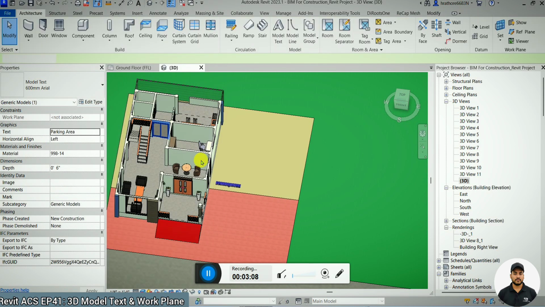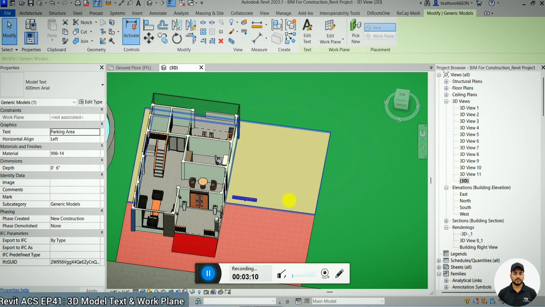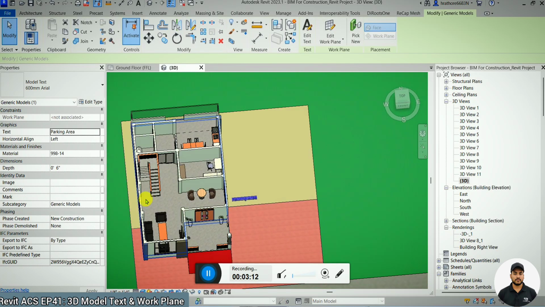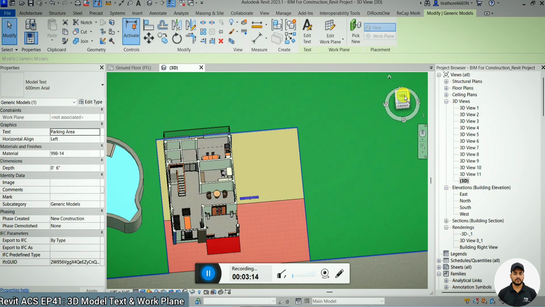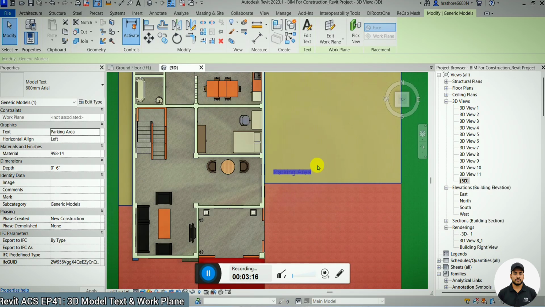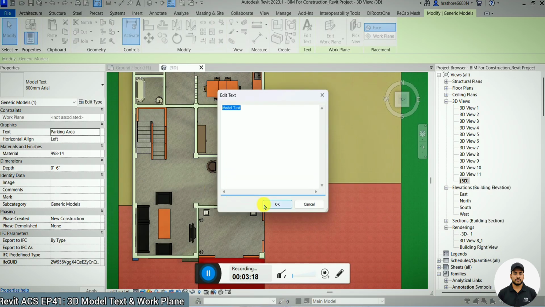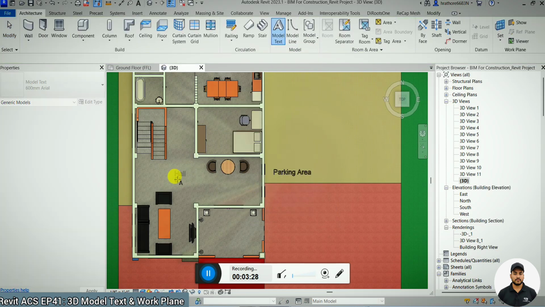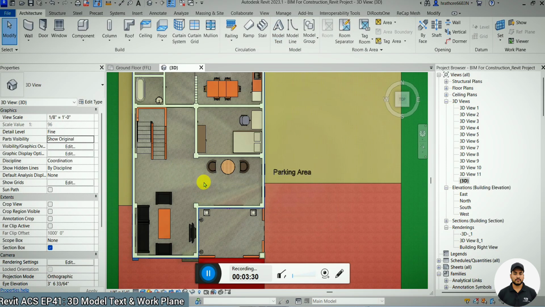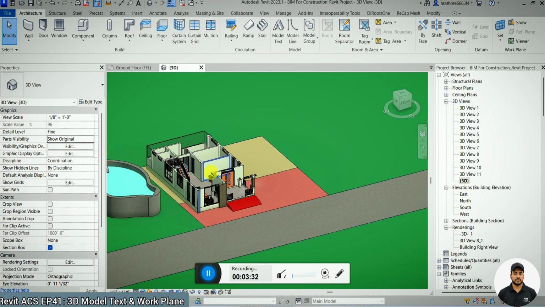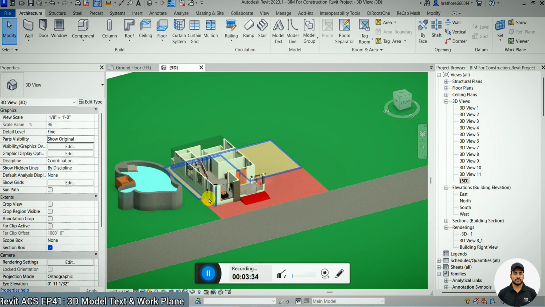Now let's say you want to place this text on walls, not on floors, because placing on floors is easy. From here you can again create a similar one, and mention the next text, like Hall, and also the number, say 01. Simply click OK and choose the surface again. Right now it is placed on the Level 0 reference.